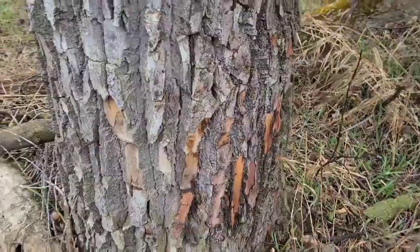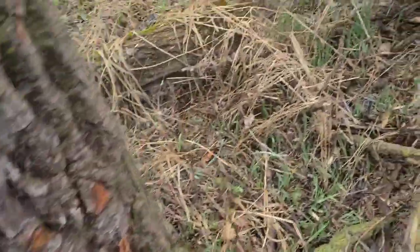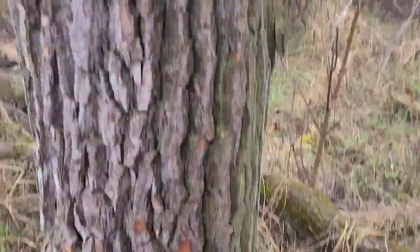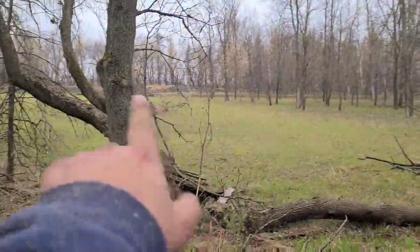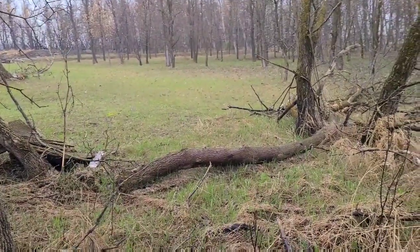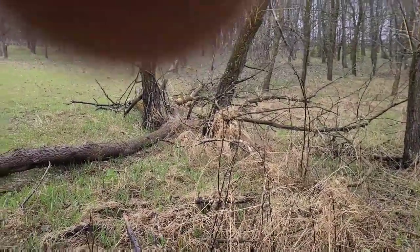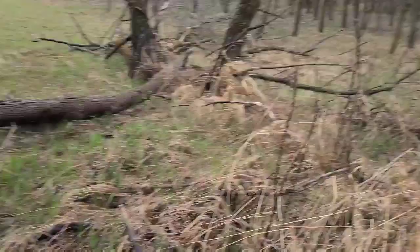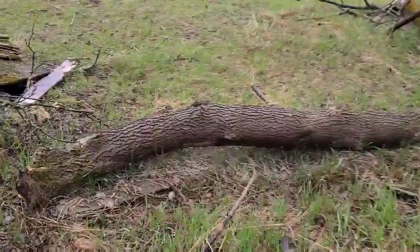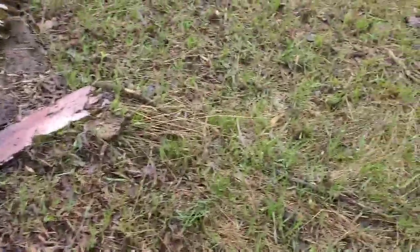I'll have to high stump it. It's got some climbing nails in it. But yeah, we're gonna follow this one. It's leaning that way, but hopefully with some wedge work we can drop her right in here. That's the plan anyways. Won't be doing that solo though. I'd like to have somebody with me when I'm doing that. Yeah, I gotta cut up all this stuff and just work them saws.